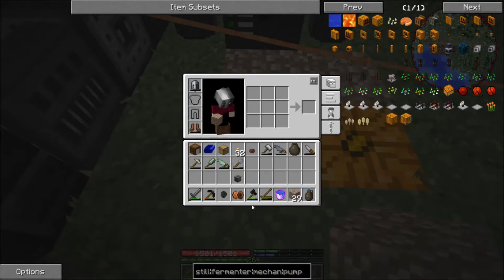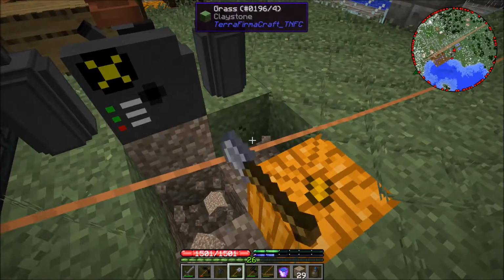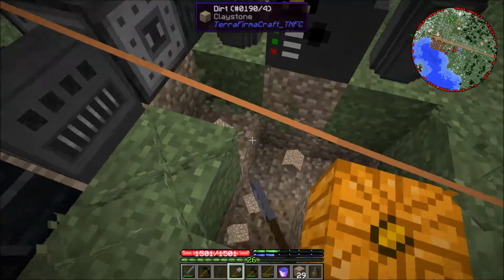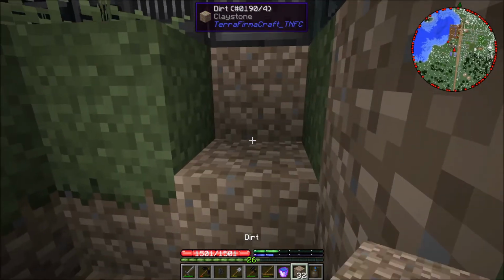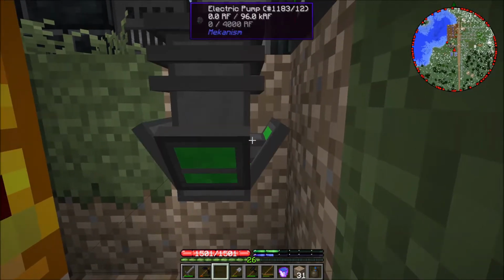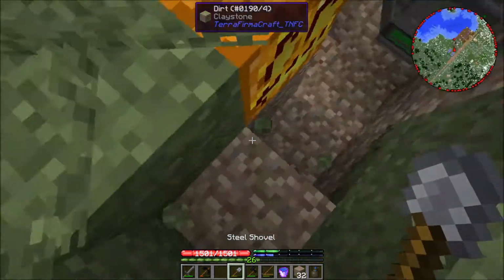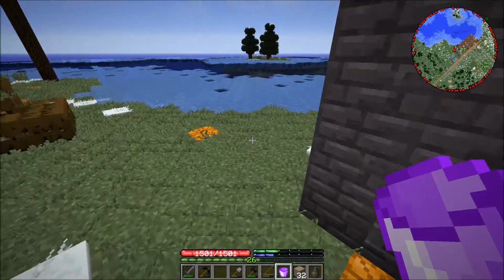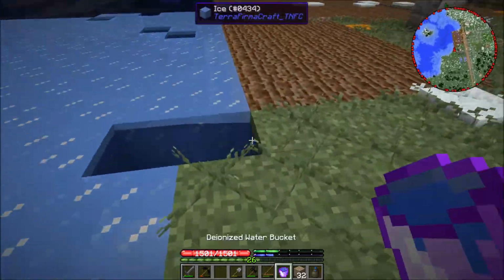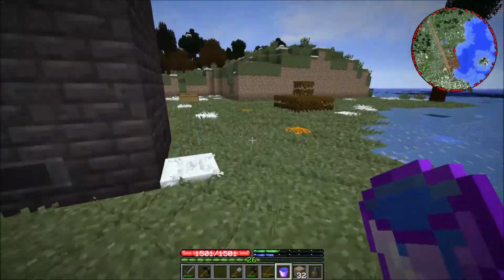Okay, so now, do we have a shovel? There's our shovel. So we're going to dig down a little bit here, and we're going to leave ourselves a little bit of space here. And actually, we will go ahead and place this here first, and then we'll place our electric pump in. So now, if we put down our water, and I'll have to go grab another one. And I probably should, well, okay, it filled itself back in.